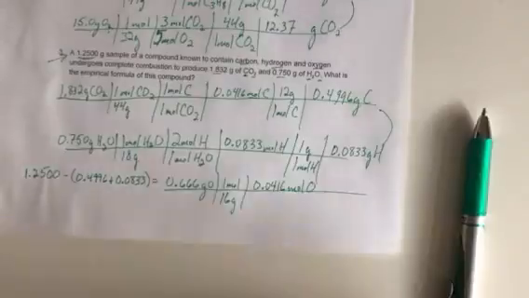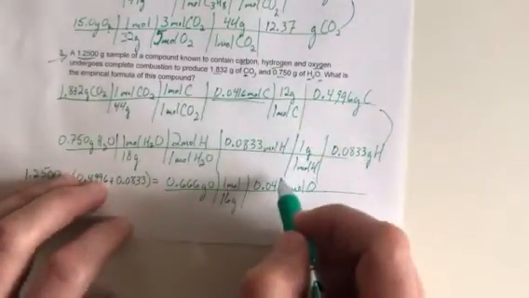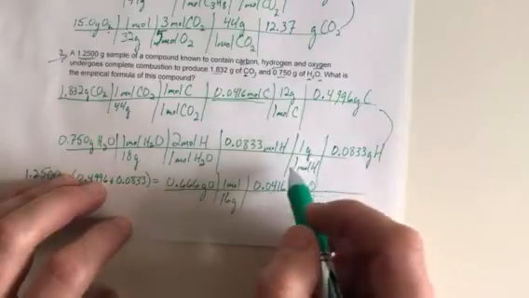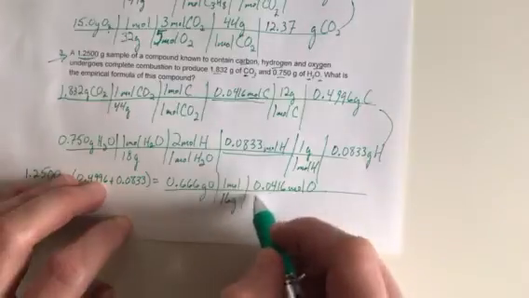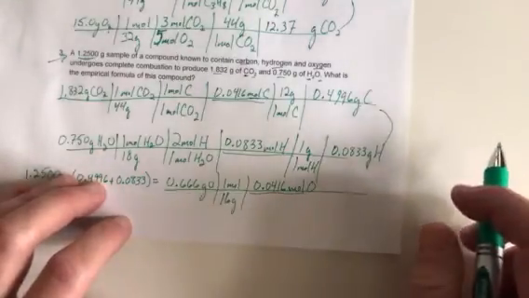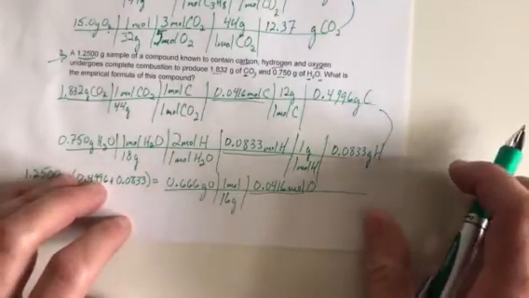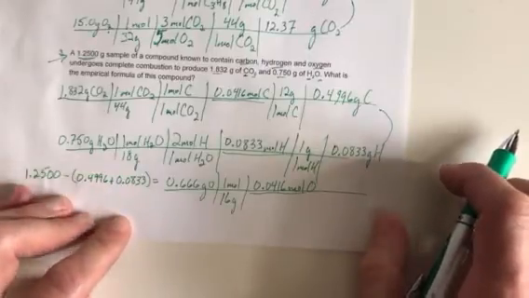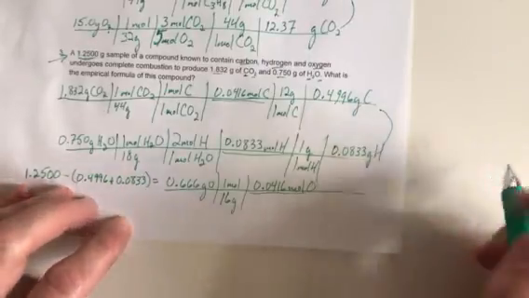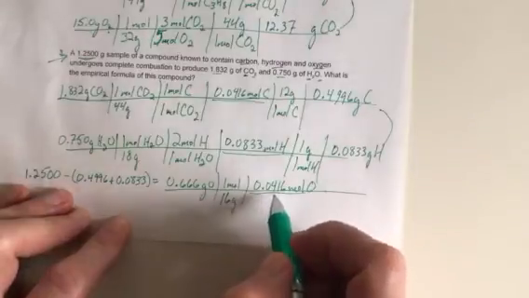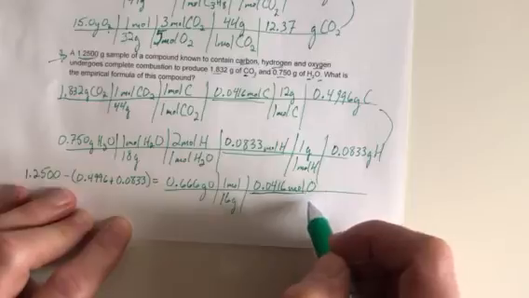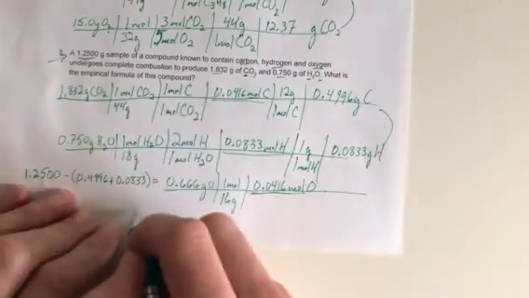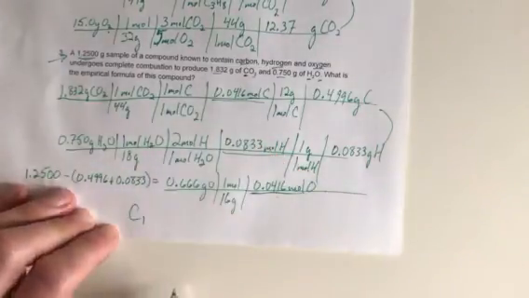So now that we have that, we want to look at the moles of each of these. We have 0.0416 moles of carbon, we have 0.0833 moles of hydrogen, and 0.0416 moles of oxygen. So to get the empirical formula for this compound, what we're going to do is, again, divide by the lowest number of moles. What's the lowest number of moles? It's the 0.0416. So if we divide carbon by that, it tells us we're going to have 1 carbon.